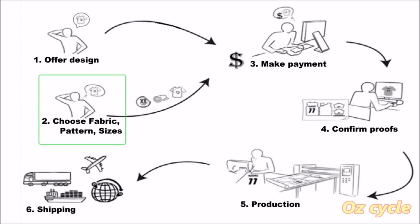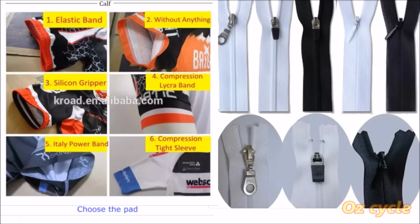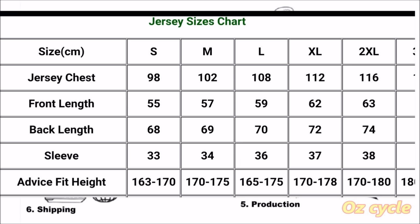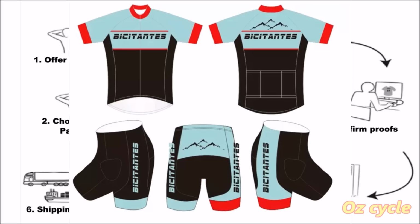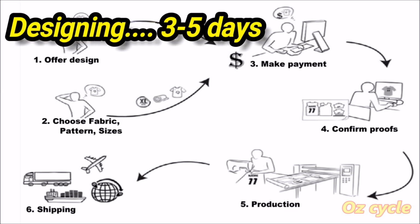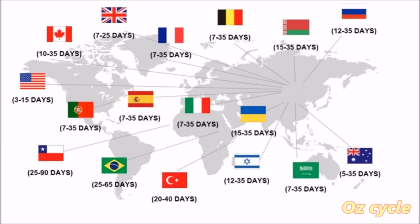Now choose the options that you want: type of material, zippers, cuffs and waists, chamois if you're ordering bibs, and any other options that they have, and also how many of what sizes you want. Make the payment and then they can start working on your design, and soon they'll send you proofs for your approval. Once you're happy with the design, they'll start production. Designing takes about 3 to 5 days. Production, same, about 3 to 5 days, plus the freight. I got our jerseys in just under 3 weeks.